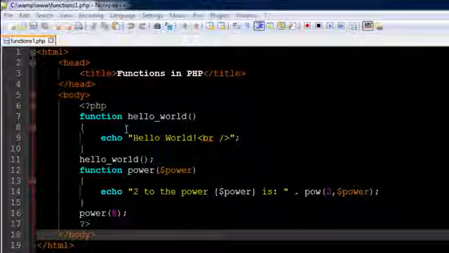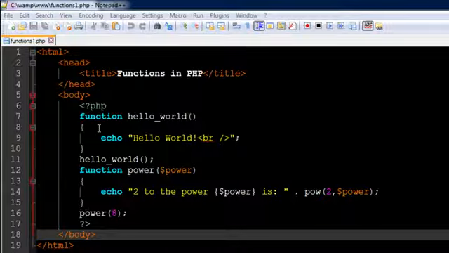wherever you've used it. So in this tutorial we're going to check out how we can create functions in PHP, and how we can call functions in PHP. So we're going to see how we can use functions, and then in the later tutorials we're going to talk about how we can pass in arguments and default arguments, and some more advanced things.